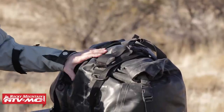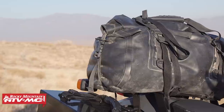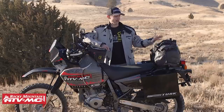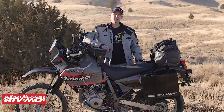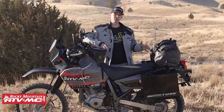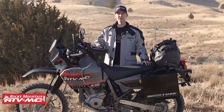No adventure bike would be complete if you can't pack your gear. I've got the Tusk Pannier Racks, Tusk Panniers, and the Top Rack. I've also got the Wolfman Expedition Duffel Bag — a medium. I've had this thing for years; it holds all my camping gear and it's really rugged. The nice thing about the Pannier Racks is you can run aluminum boxes, but you can also run soft bags. I've run the Giant Loop bags and the Wolfman bags on here — they work great. Up front, I've got the Wolfman Enduro Tank Bag; I really like it because it's just the right size and it looks good on the bike.